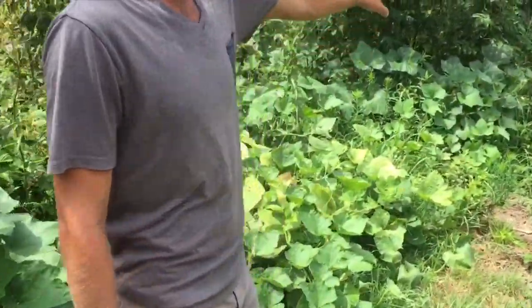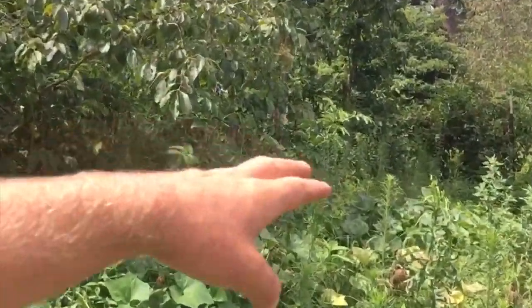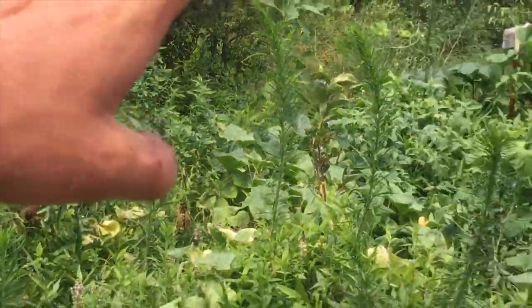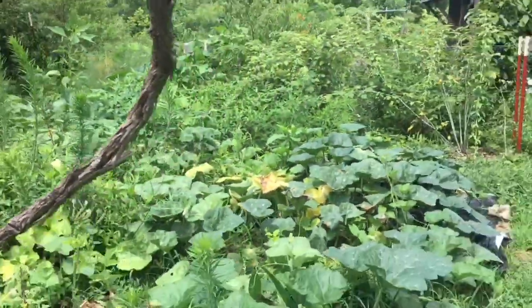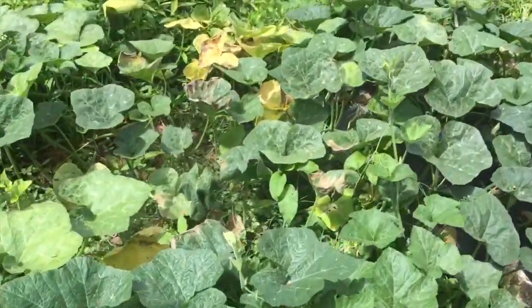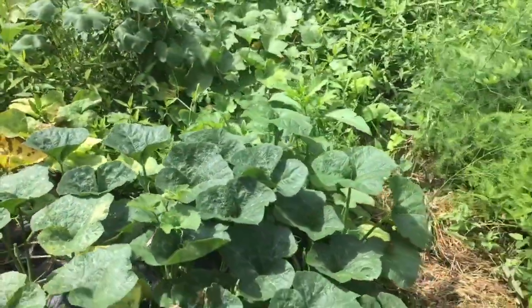Here we have a bit of a riot of winter squash growth in and amongst perennials. In the background we've got two different kinds of elders, a hybrid Asian and American persimmon, a row of asparagus, and just a lot of lush vine growth. I haven't watered these once and I haven't even visited to check for squash bugs, so they're doing pretty well. Lost a lot of squash but these guys look pretty happy.